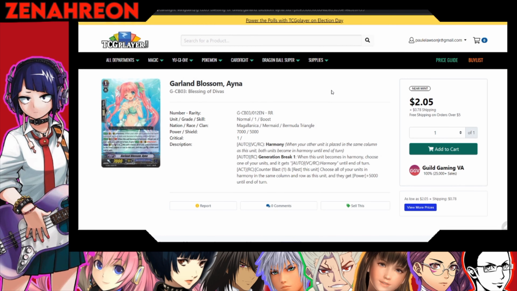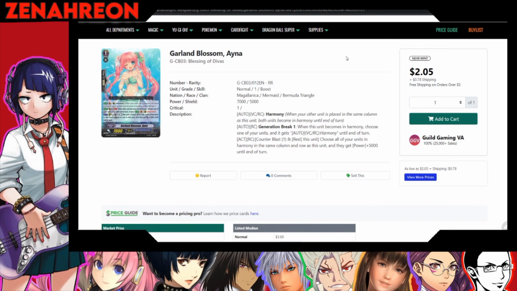Next, another important card for Harmony is Garnet Paulownia. She was way more expensive when Ange, Melody, and Harmony was a deck. So basically, she has a super simple skill. Oh, she has 2 skills. First is Harmony. Second skill, GB1. When this unit becomes a Harmony, choose one of your units and it gets the Harmony ability. That's very important.